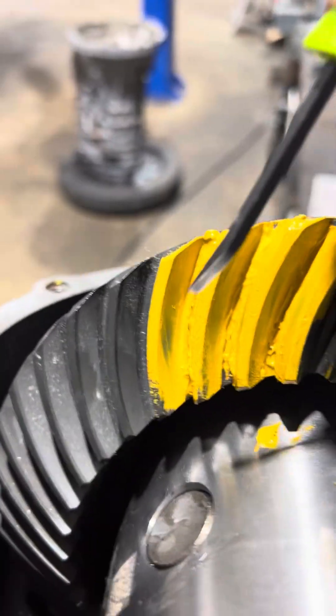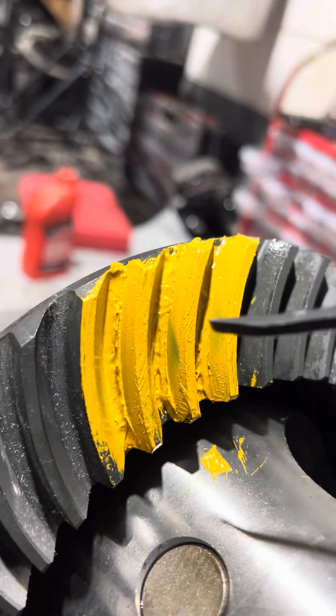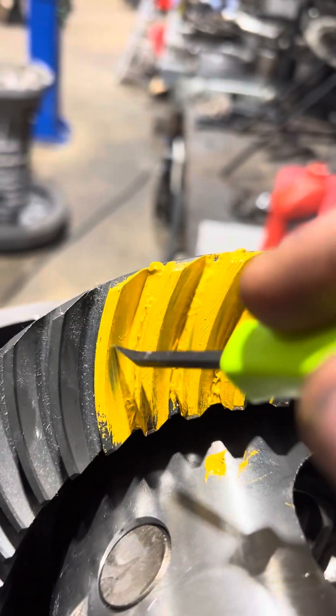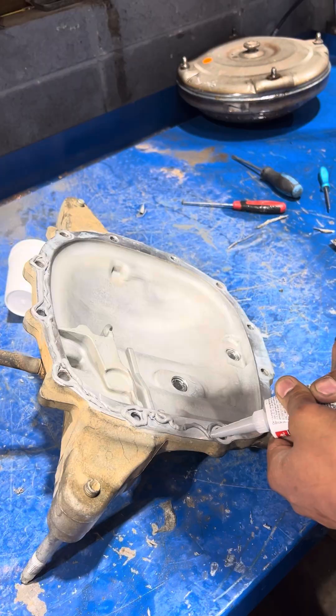Now at this point we're going to run a pattern. You can see I got a little bit of my yellow mustard on here. I'm going to roll that down and up — I put a little bit too much on here so you can't see super well, but we did have a pretty good contact point for the pinion. I was happy enough with it so we decided to go ahead and run this thing.